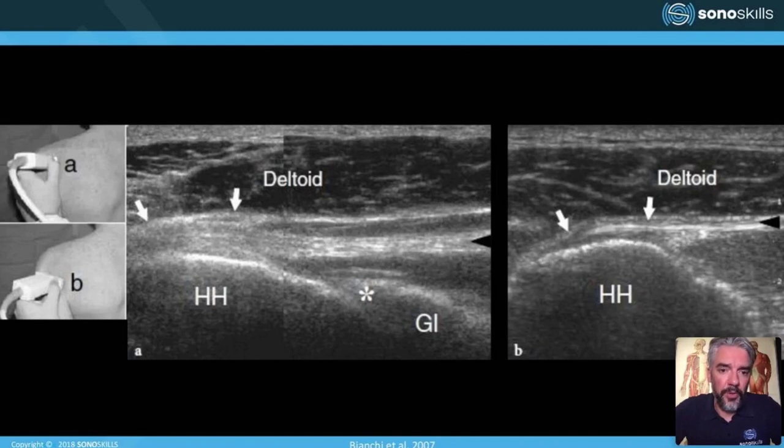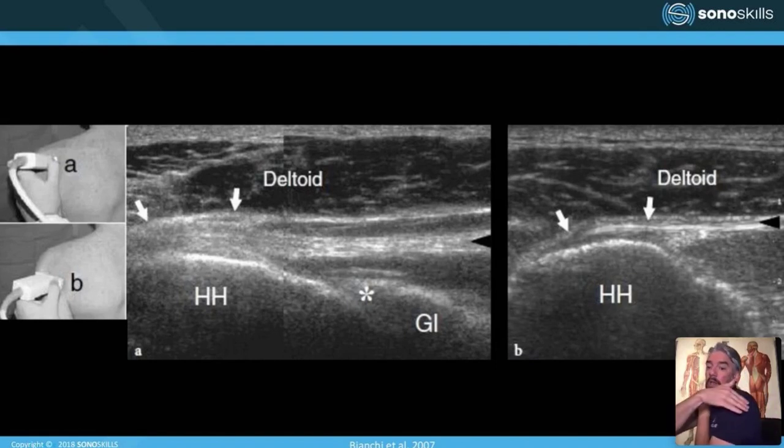So this is the difference between the infraspinatus and the teres minor. The infraspinatus has this aponeurosis. This is lacking in the teres minor. And please note that the transducer alignment is a little bit more horizontal or oblique. I would say more oblique, but even more oblique for the teres minor. So that's how you can differentiate it. In longitudinal perspective. In transverse perspective, it's even easier.